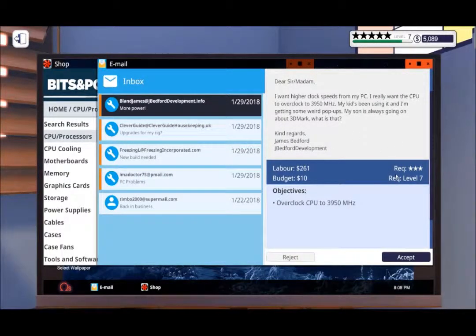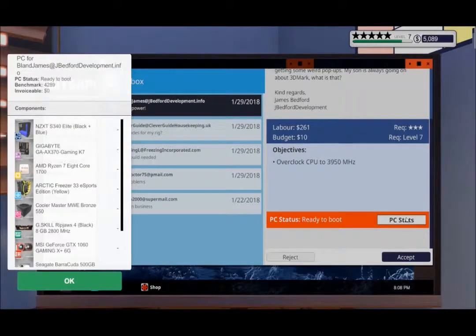Dear sir, madam, I want a higher clock speed for my PC. I really want the CPU to overclock to 3950 megahertz. My kid using it, I'm getting some weird problems. Sounds always going about 3D Mark. What is that? So this one's actually a tough one because we have to overclock this dude's rig.